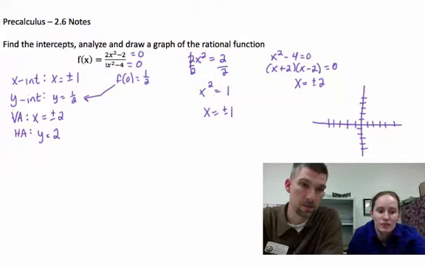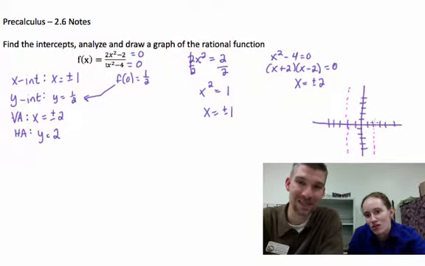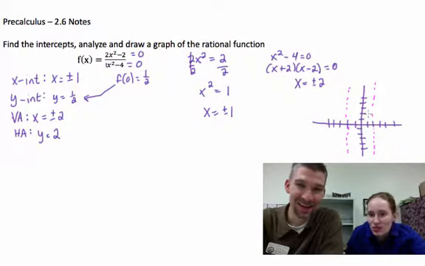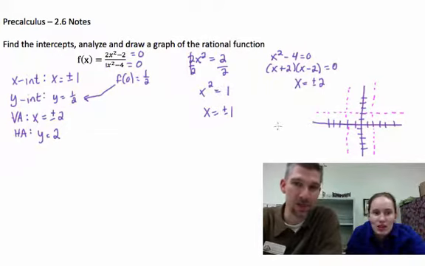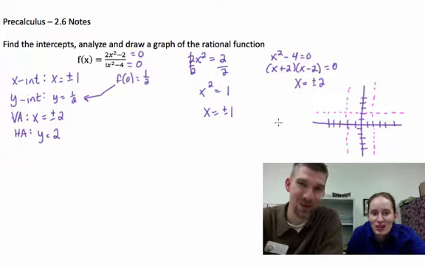Okay, let me change to a different color. How about pink? Now let's put in some asymptotes. Positive and negative 2? Yeah. Wow, that asymptote, he walks like a sailor. Y equals 2 is our horizontal asymptote. Use your mind and pretend those are all 90-degree angles. Hey, they're not that bad.